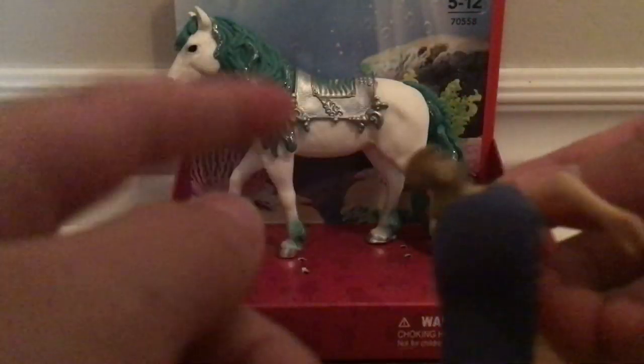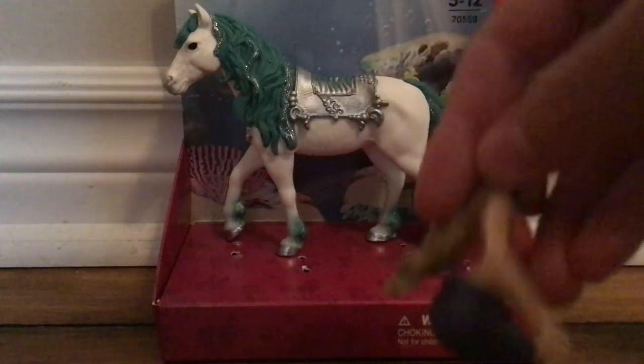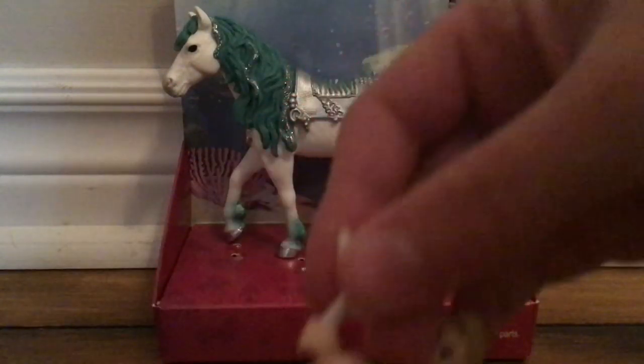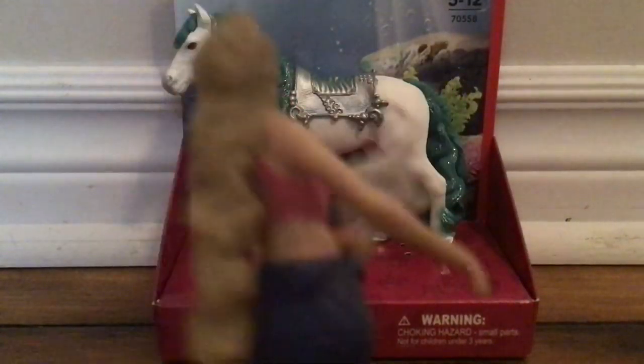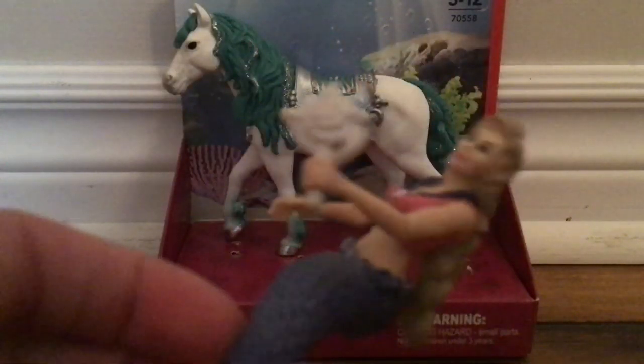You can really see the detail scales. And there is a magnet back here that attaches to her horse. That is pretty much Princess Gabriella — you can always put the brush back on. I just have to say that I do not have the carriage of the sea queen and king.